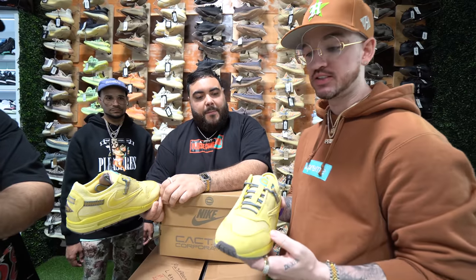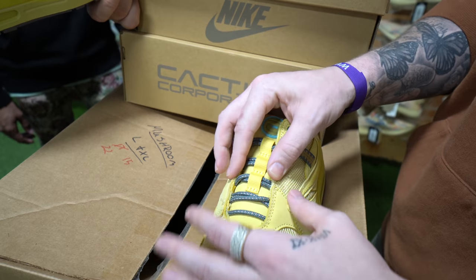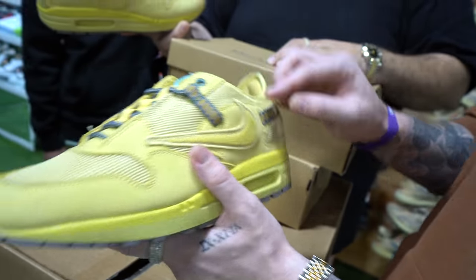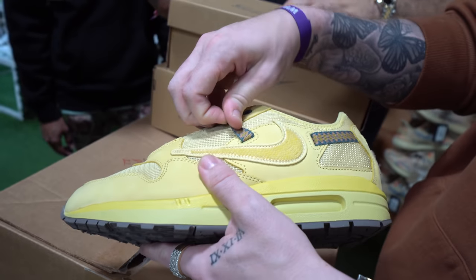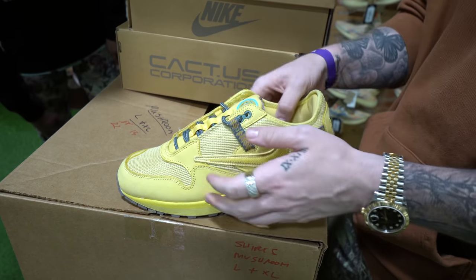A couple key things to look at for the shoe is the hidden lace loops on the inside, so they're tucked in. That's a key thing to look for. If you see right here, this pulley string, when you tie your shoes tighter, this pulls it around and grips it tighter as well, so it's more snug onto you.